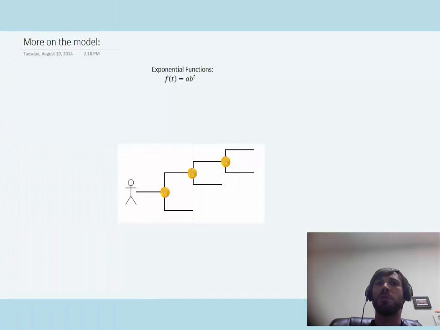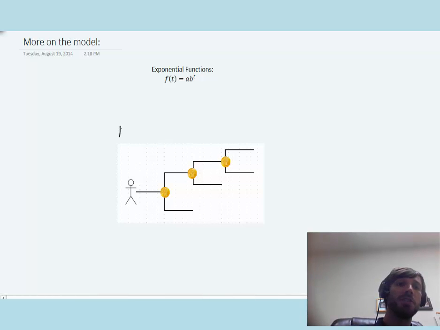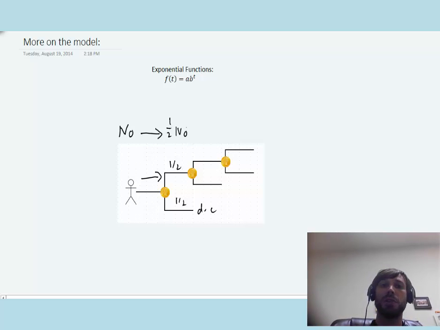Now it's also fairly straightforward to see how our demonstration in Excel relates back to a familiar representation of exponential functions as functions of the form a b to the t. In this experiment, if we start with some initial number, let's call it n sub 0 people, then as they pass through this first coin flip, as represented in this diagram below, we know that about half of them are going to survive and half of them are going to die, which means that we'll have about 1/2 n naught remaining after that first coin flip.